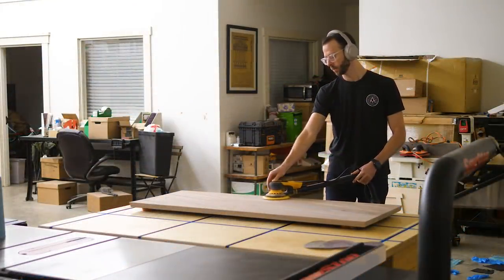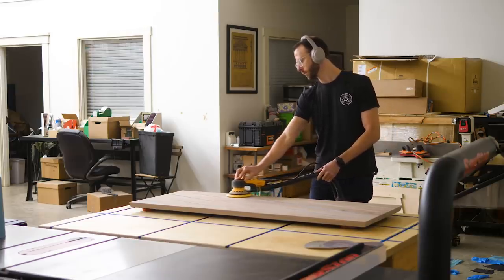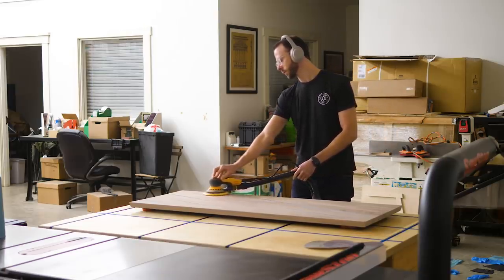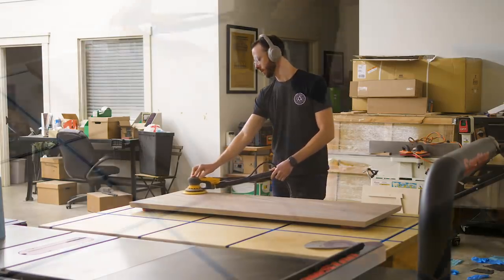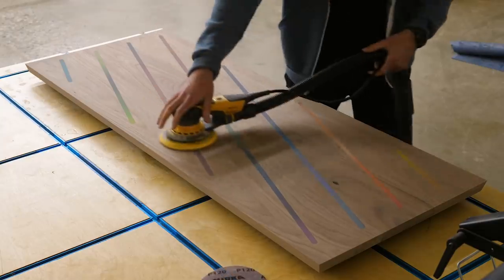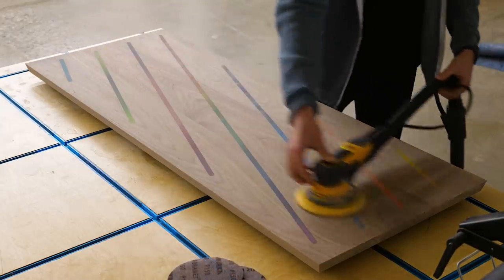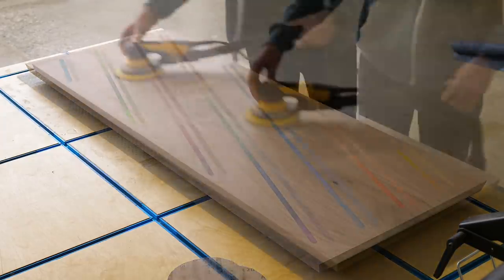So after I'd removed all of the epoxy that spilled over the top and got everything nice and flat, I did a lot of sanding. Now, normally I would just go up to about 220 for a tabletop, but because here I really wanted that epoxy to be nice and clear, I continued on past that all the way up to 4000 grit, and then even used some compound and polish to really get it to shine.